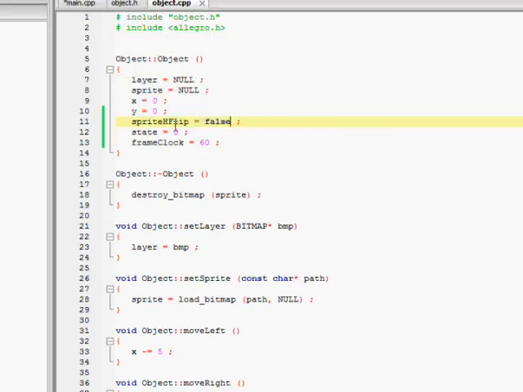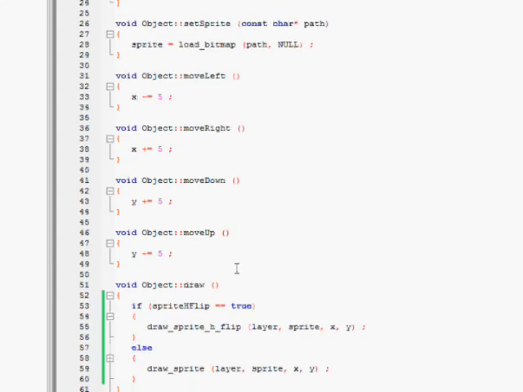So in our constructor, I've set it equal to false just so it can have an initial value. And down here in our draw function, we're going to automatically flip it if the flag is true, and if it's false then it's going to draw it the normal way.